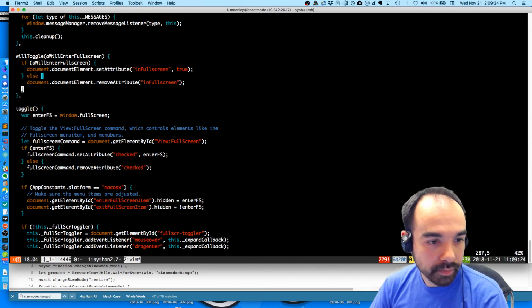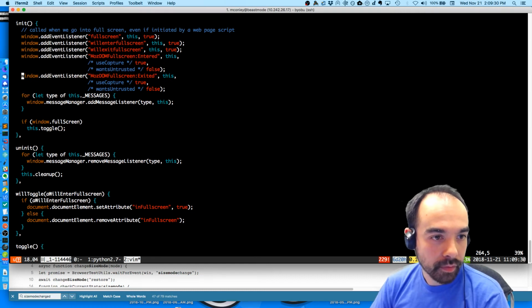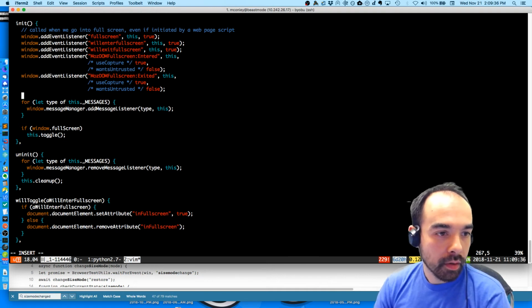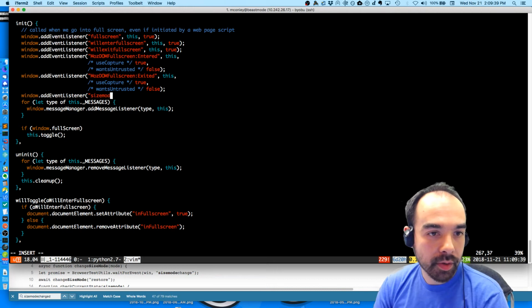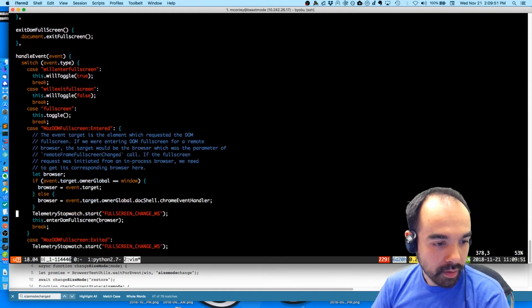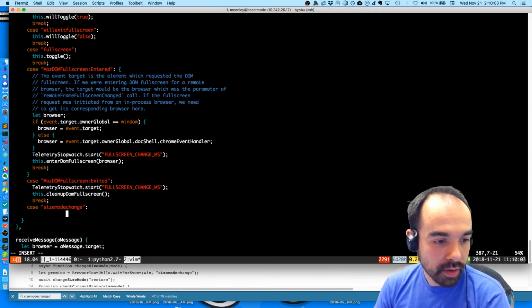So what I'm thinking is window.addEventListener, size mode change, this, handle event. Oh man, I gotta set up Vim correctly. Size mode change, get my tabs working properly.